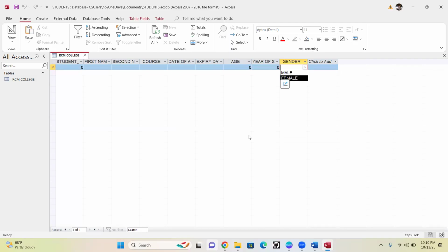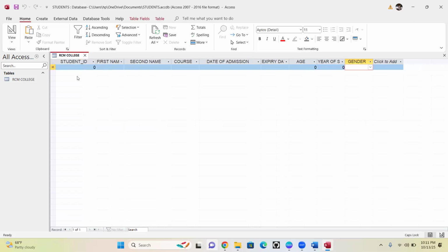So in this case, I'll just give you the mouse. You will access my screen where you are, so that you try to design another table. Now we want to work with an employee database, and this was just a student database. But for the student database, when you see the fields are not clear, you need to drag it like in Excel, the way you used to do. You just drag it like this, and that's how you can make your fields to be seen.